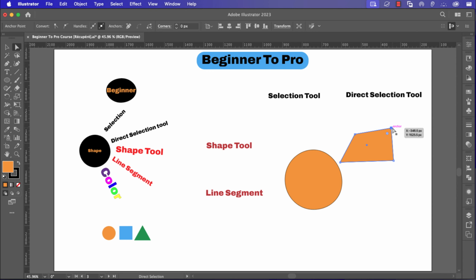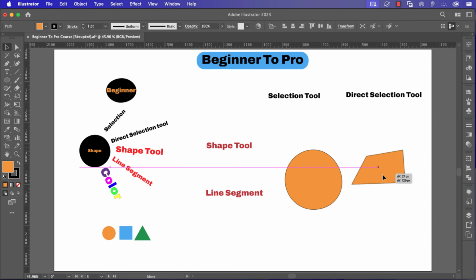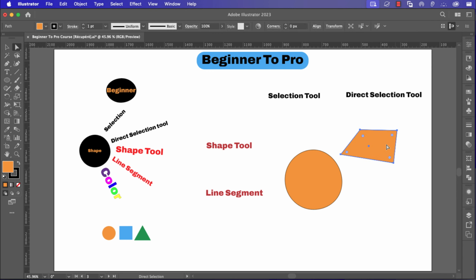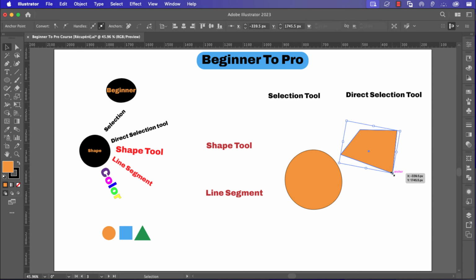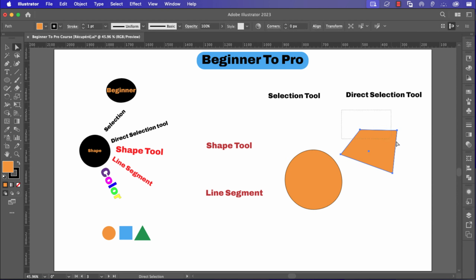But if I hit V, I have selection tool that I can move and rotate with. A, direct selection tool. V, selection tool. With A, I can select anchor points by creating a bounding box around them.